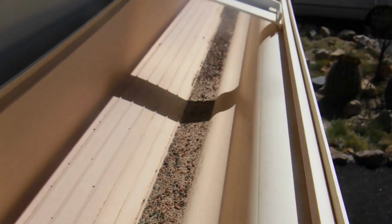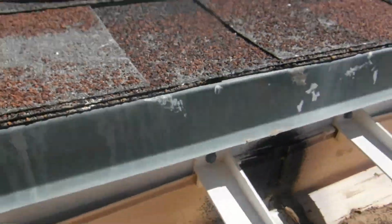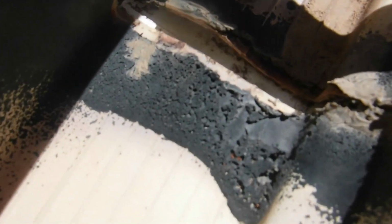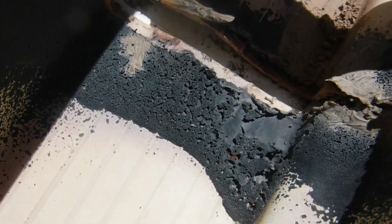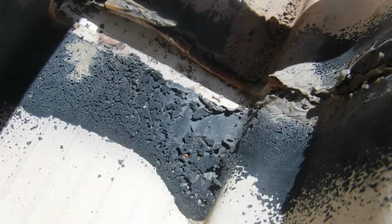I might vacuum out some more. As you can see, it's got all the little pebbles and stuff from the roof on here. So I'll try to vacuum some of the dirt off. I'm going to see if I can get a scraper and scrape some of that dirt off right here, and then I'll re-vacuum it. I'm going to see how much of this stuff I can scrape off. It looks like that's not going to come off, so that might give me an issue unless the tape can go over both sides there. Let me see if I can scrape it off a little bit better, and then I'll get back with you guys.